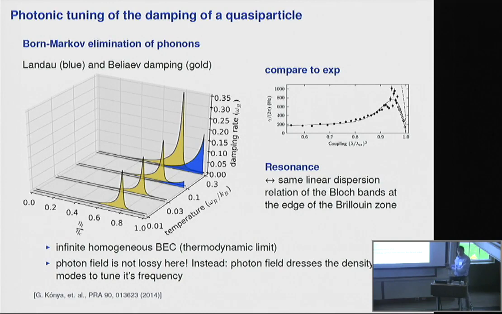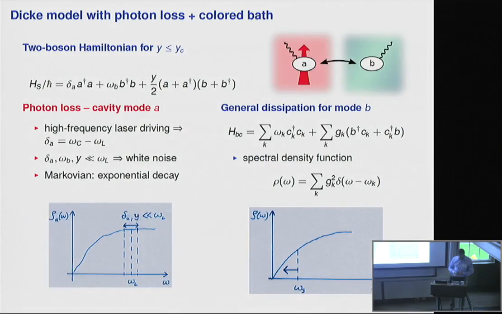And at this point, we abandoned it. We realized that it's extremely difficult to calculate microscopically, and we changed the strategy. And this is now where the interesting part of this talk starts, because I will consider a very, very simple model, which can be general, but somehow we can think of the physical system that I have described so far. So this is something like a photonic mode, this is something like a motional mode, and these are coupled.